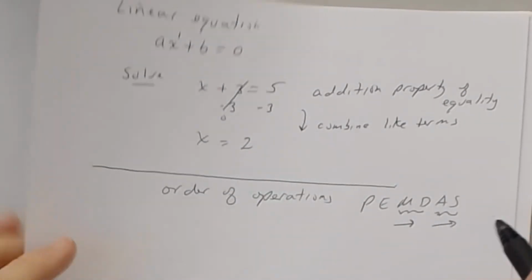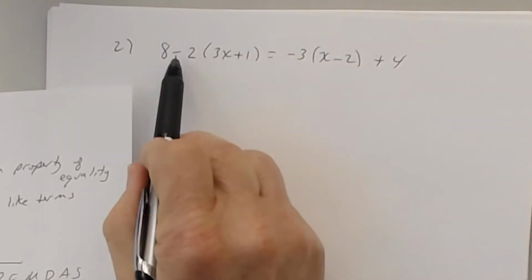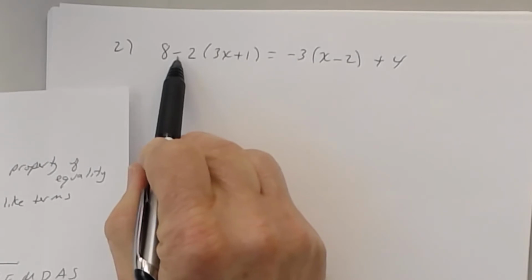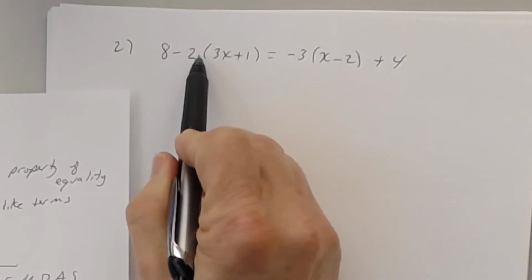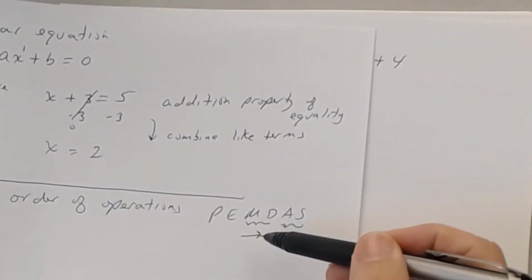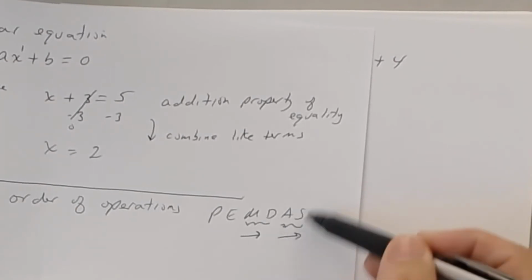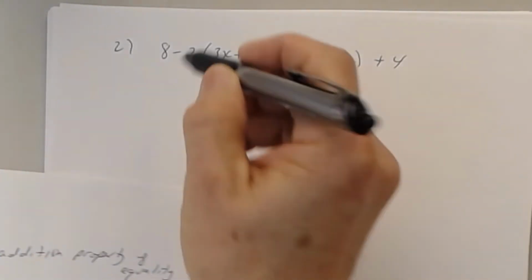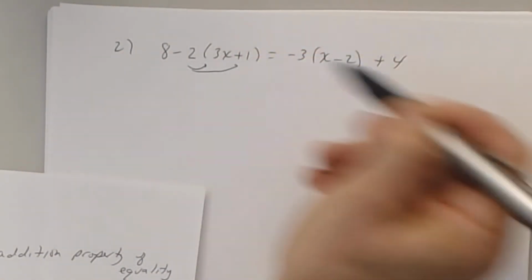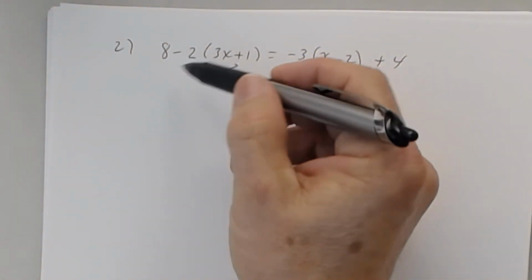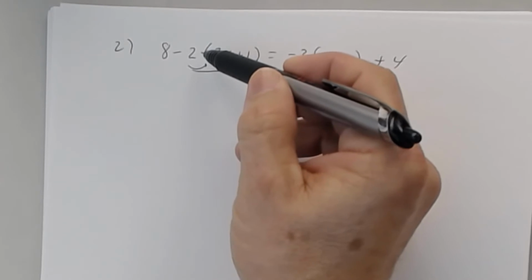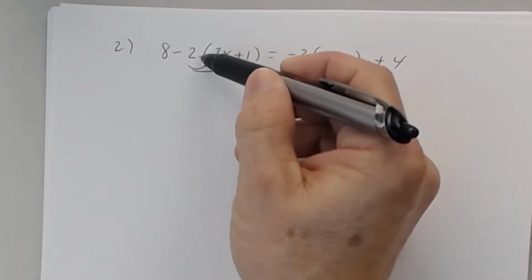So if I look at this right here, this is what operation? Subtraction. This is what operation I'm pointing to? Multiplication. What should I do first according to this? Multiplication. So multiplication comes before subtraction. So I got to distribute first. All right, so don't make the mistake and do the subtraction first when you should do what first? Distributive property, because it involves multiplication.